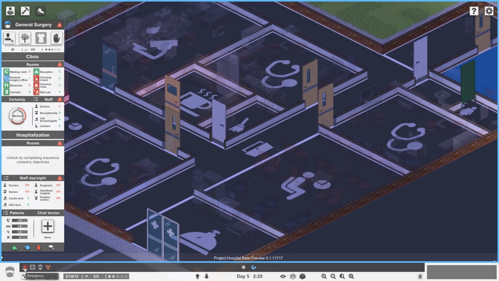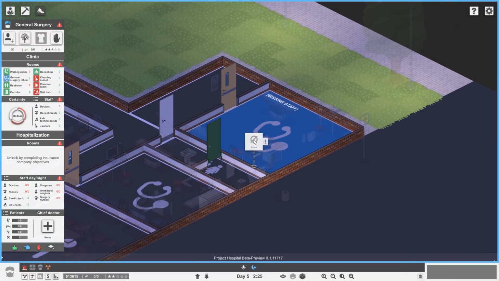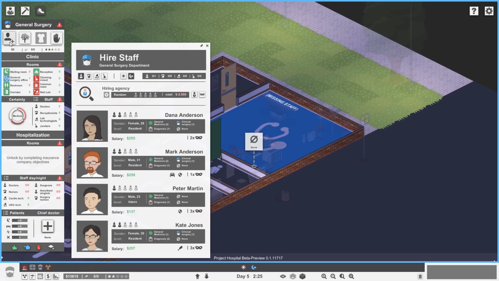You're just a clinic, aren't you? No, you're not. You are definitely a surgical department. Alright, so why am I unable to hire someone? What am I doing wrong? Maybe if I push this. There you go, general surgery department. Fine, good, fine. I think the perfect person to work here is going to be someone who does clinical surgery.